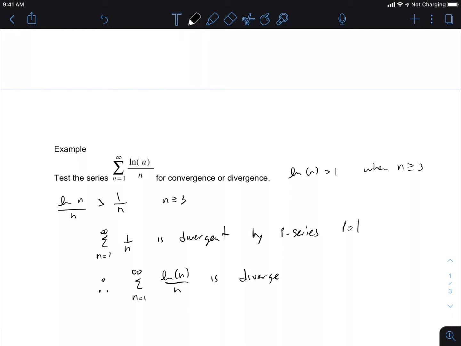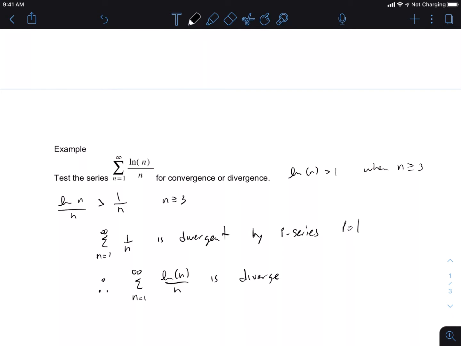And the thing is here, right, we're going from 1 to infinity, but 1 and 2 are just something that we're going to add to something that's divergent. So if something that's divergent is going to have something else added to it, it's just going to be even more divergent. And by divergent, I mean it's either growing forever or it's decreasing forever, right? It's not going to some specific number.